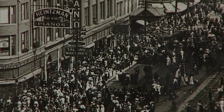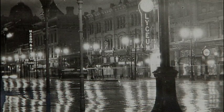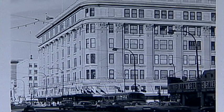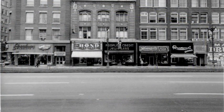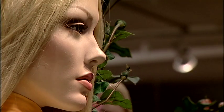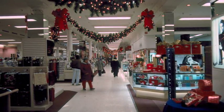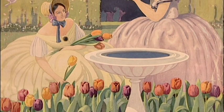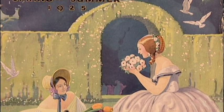Portage Avenue bubbled with life, filled with shops, theatres, and restaurants, fueled by the draw of two major department stores: Eaton's and The Bay. Fifty other stores found success located between these two retail giants. The Winnipeg downtown store was 865,000 square feet, so it offered everything that anybody could want — it was like a full-line mall housed in one big store. I can remember working at Eaton's before World War II. Eaton's was a very busy place at that time. I think they accounted for two-thirds of the retail sales in the city of Winnipeg.